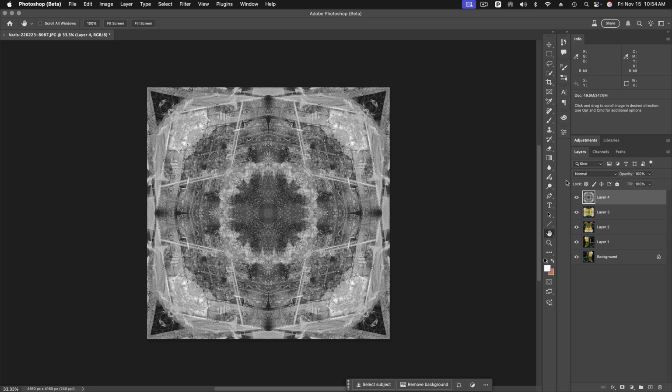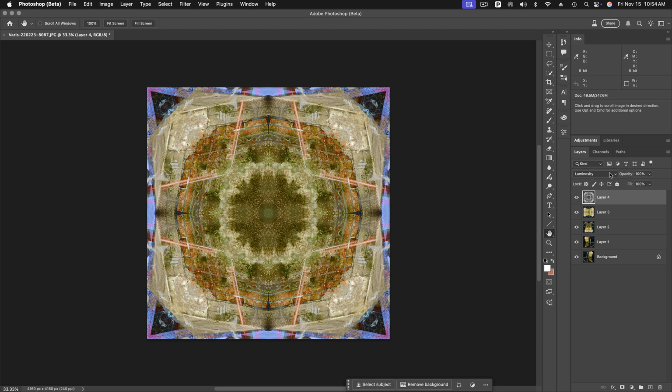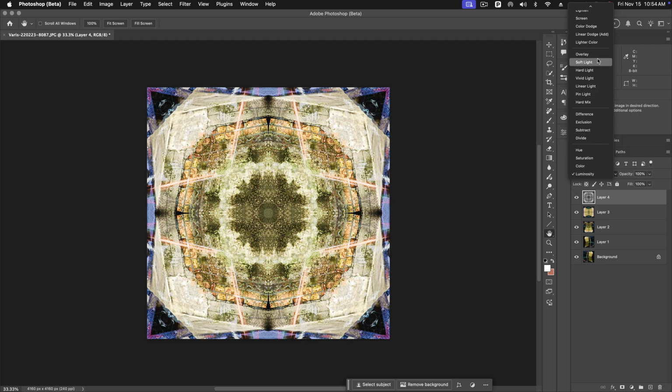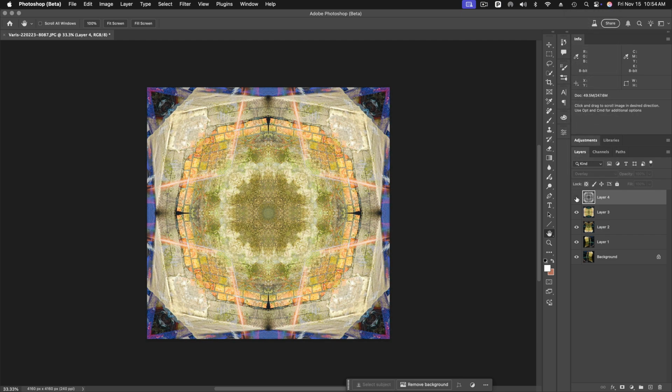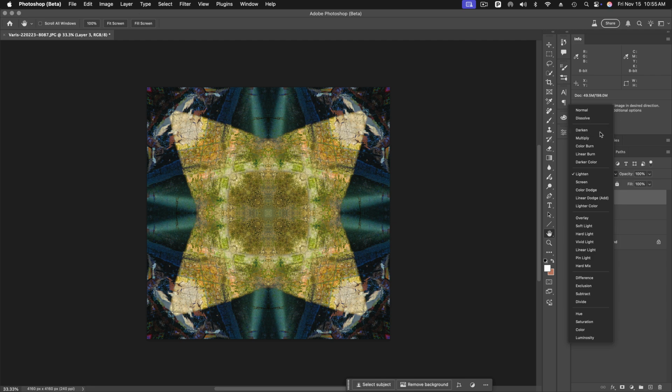Now we can play with another blend mode here. We can do something like luminosity, right? So now this luminosity is placing a more interesting kind of contrast into the image. Or we can do something like overlay, which has a different effect. So there's all kinds of ways to dress this up. I'm going to bail on that, and change the blend mode to darken instead.